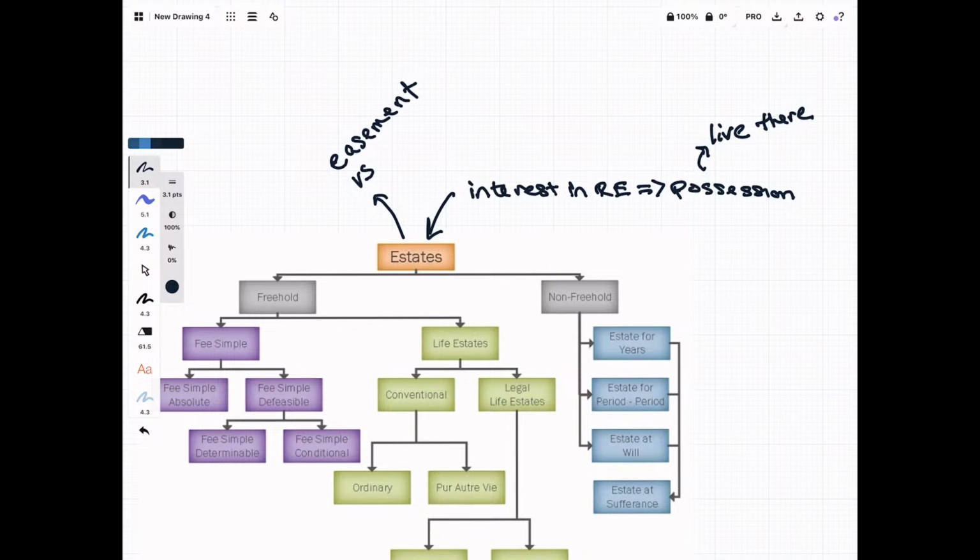Now remember, an easement gives you the right to use or to cross. So you probably learned about appurtenant easements. You've probably learned about easements in gross, but usually it's somebody crossing some land. Or if we're talking about utility easements, sometimes you have those ugly green utility boxes, they're using the land, right? Those are easements. You have the right to use or cross, but you can't live there. In an estate, you get to live there.